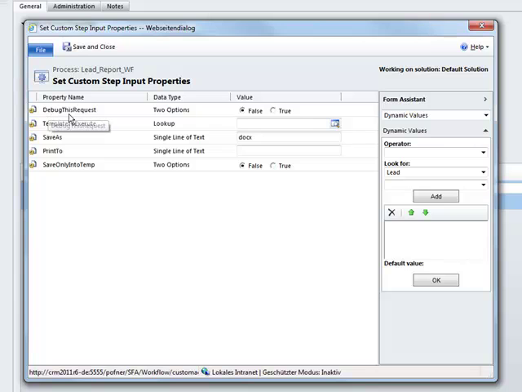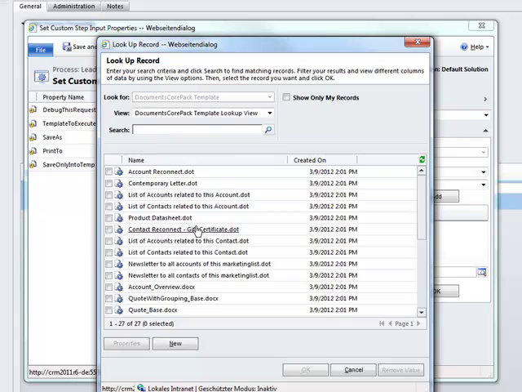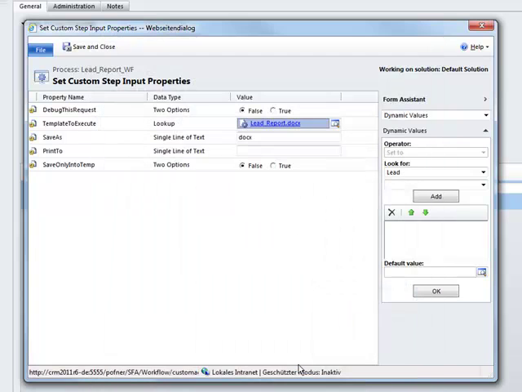Here we have to configure the AutoMerge specific settings. The most important ones are, of course, the template to execute. This is the document that should be used as the base layout for document creation. Next to this, the file type of the created file could be docx, could be PDF, could be an image file as well. The print to option would allow us to send the document to a network printer, so we would have to define the network printer URL here. And that's basically it. We can proceed by saving this step.